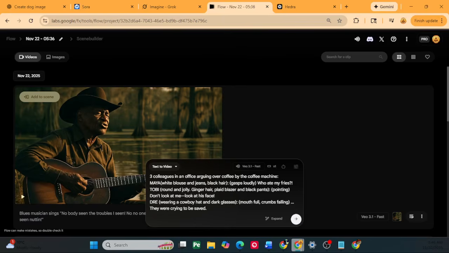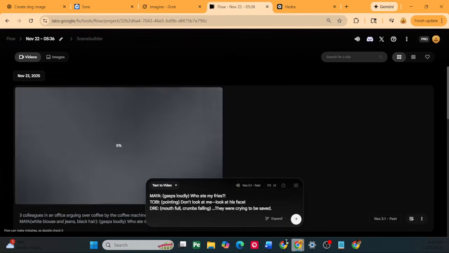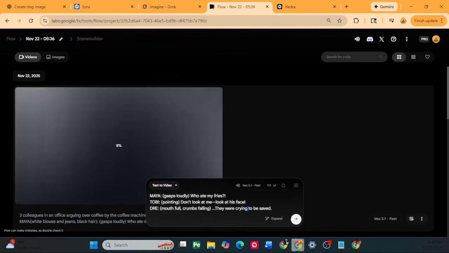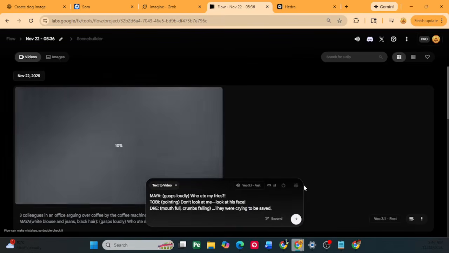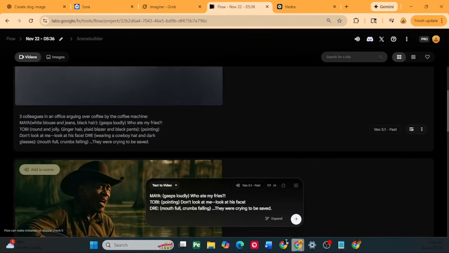There are character images described, three of them. There are three lines in this little skit of just 8 seconds. Now take a look at how this is going to build. Hit enter. You know what I should have done? I should have actually done it twice. So let me put this in, and you're going to see the variation when we get the results back. So let me actually get the entire thing.